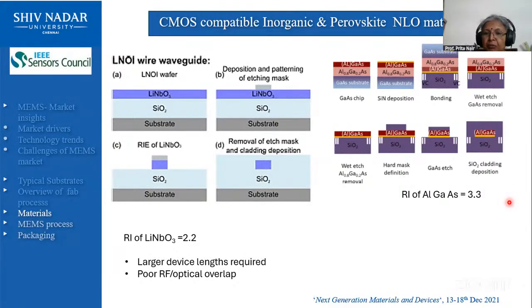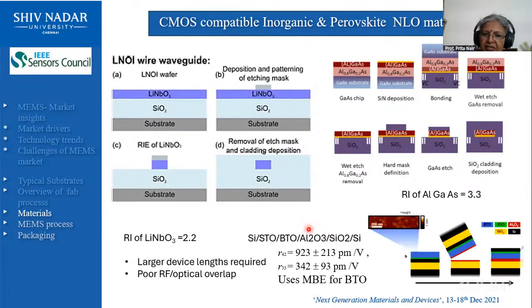So the more you go for different materials, you actually need to be very careful about how much effort you need to put in and whether it's actually cost effective finally, right? So this is just for you to have a glimpse of the complexities involved. If I'm looking at BTOs, that is barium titanate oxides, etc., now the combinations are different.